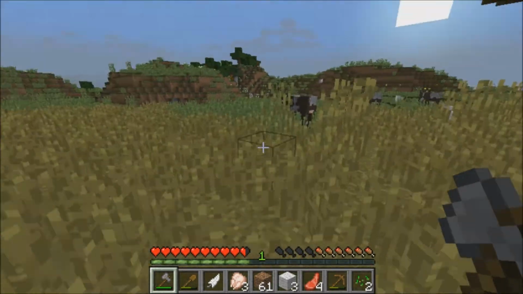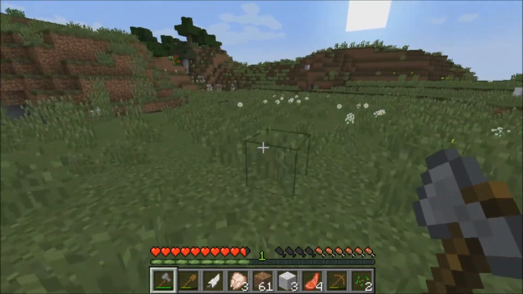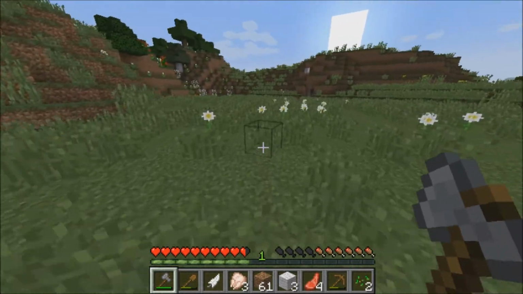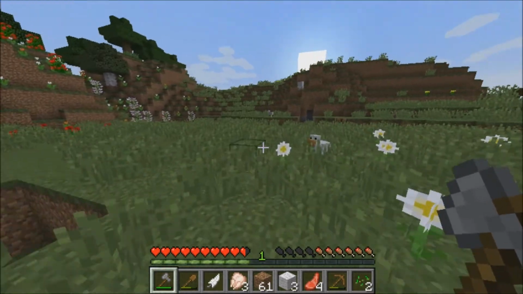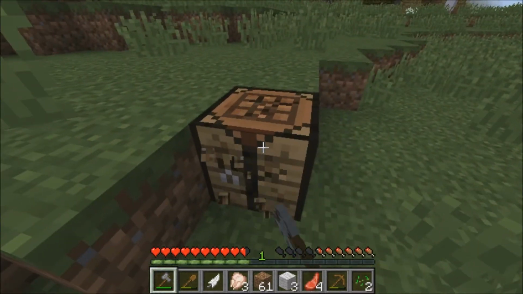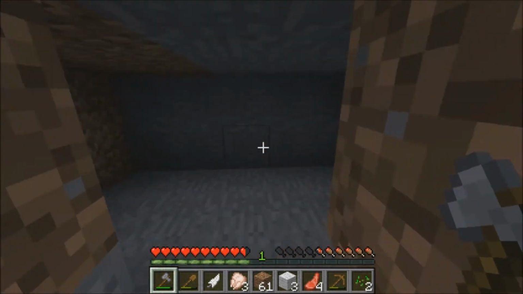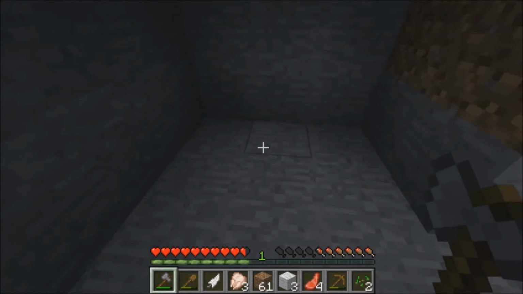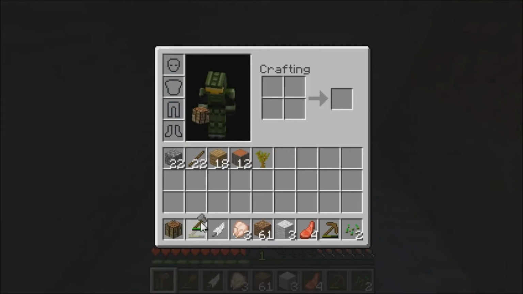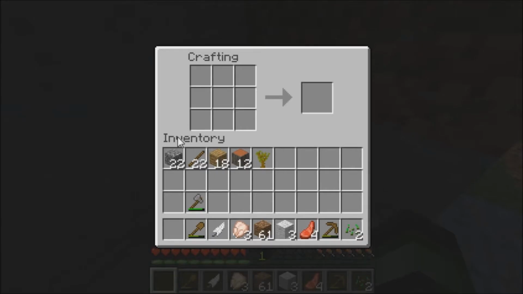Right, I'm going to say that that's enough there now. And we built it over here, didn't we? So I'm going to build a little tower on top of there just to remember where we built it. Let's get this back and go in here. Right, and then what we're actually going to do is we're going to put our crafting block there, and we're going to make a door.